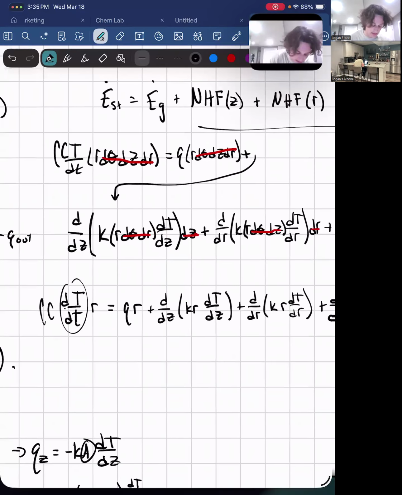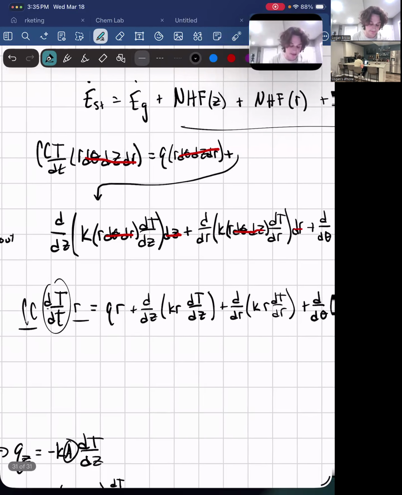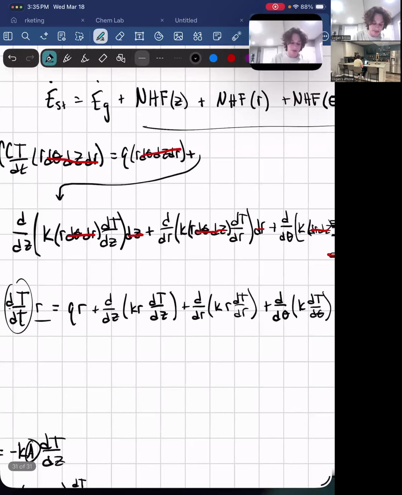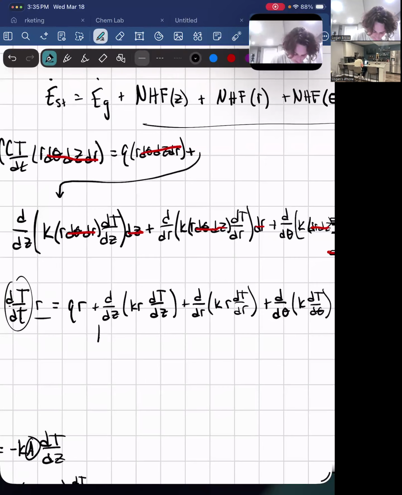And so what we're looking for at the end of this equation is our dT dt value, our change in temperature over our change in time. How we get that alone is we have to divide by our rho c and our r. When we divide by our rho c, these terms all have this k value.